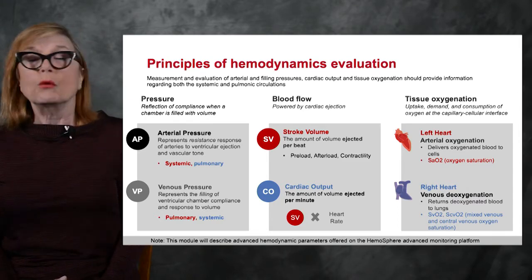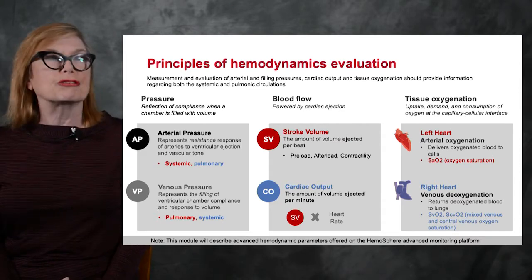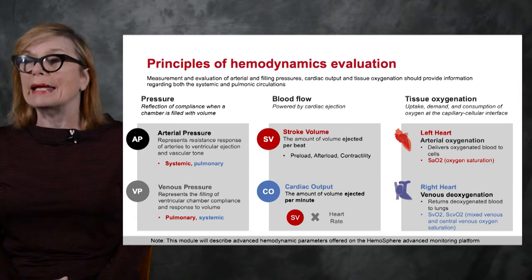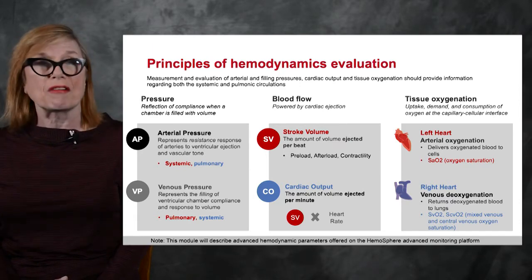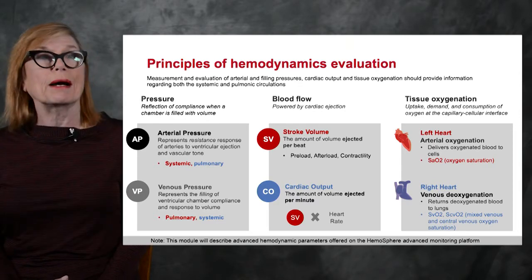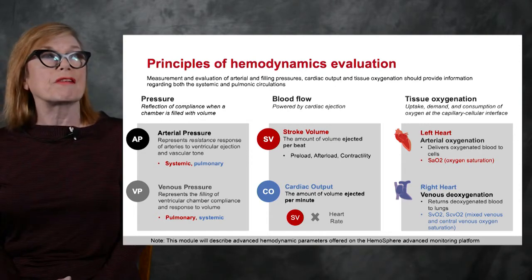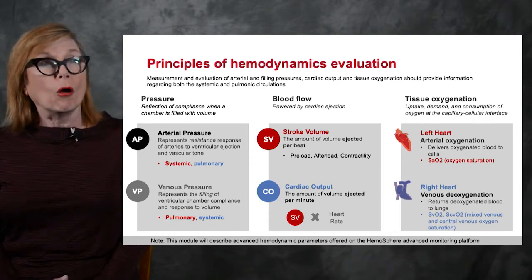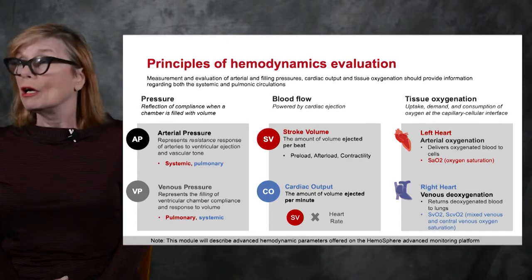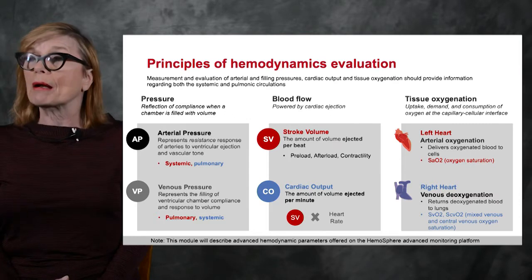Second to that would be venous pressure. Venous pressure is the amount of pressure generated in the compliant venovascular bed in relationship to the volume that finds itself in there. So when we talk about venous pressure, we talk about the pressure of the column of blood as it ultimately fills the ventricle. And we talk about pulmonary venous pressure, and we talk about systemic venous pressure, both of which are incredibly important to us.